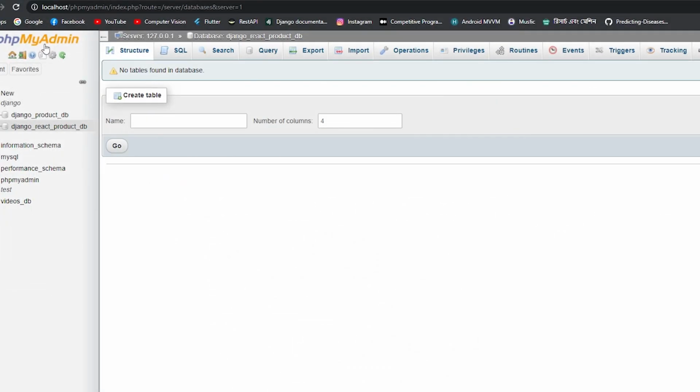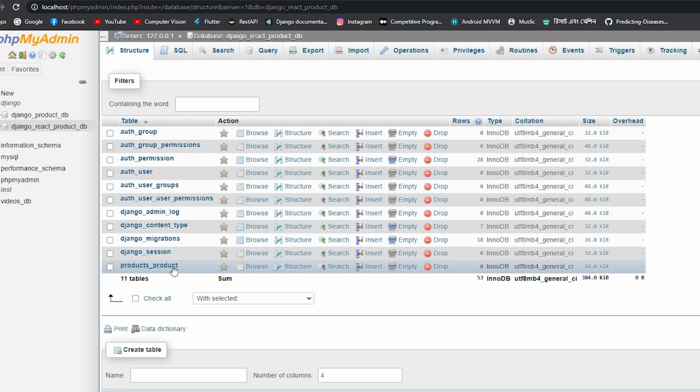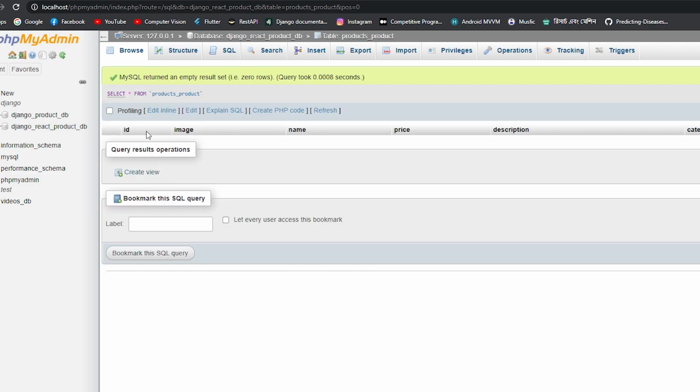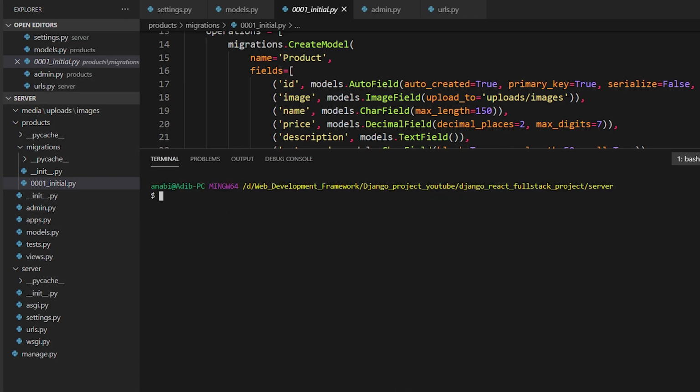If you go to the database, Django React product DB, as you can see, your products table is added, with all this information like ID, image, name, price, description and category. So all the things are added. Now I need to clear this out and make a superuser.